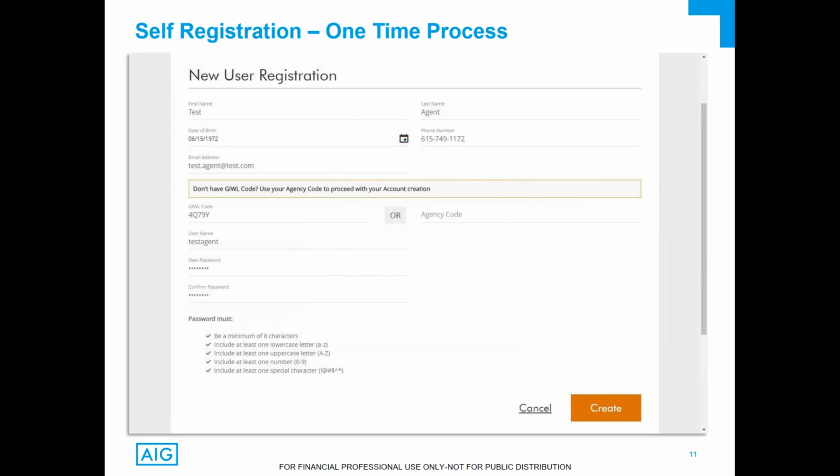And the information they ask is very simple. It's going to ask you for your first name, your last name, your date of birth, your phone number, and a personal email address. And it's important you use a personal email address and not a generic. This site is not used for any marketing. It's not used for any other push. It's only used for password resets. So if you use an info at and everybody uses info at and you're locked out somewhere, that email is not going to go to you. But if you use your own personal email, then of course, anytime there's a lockout situation, you can get that email to reset your password.